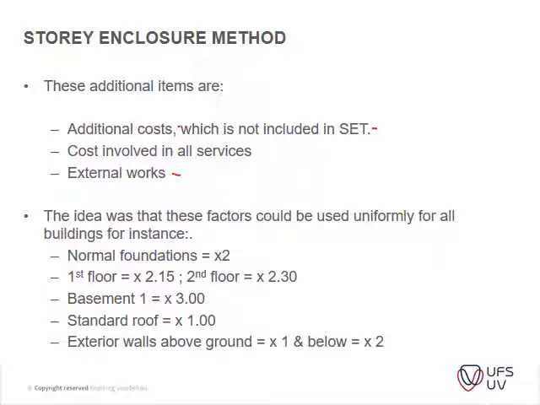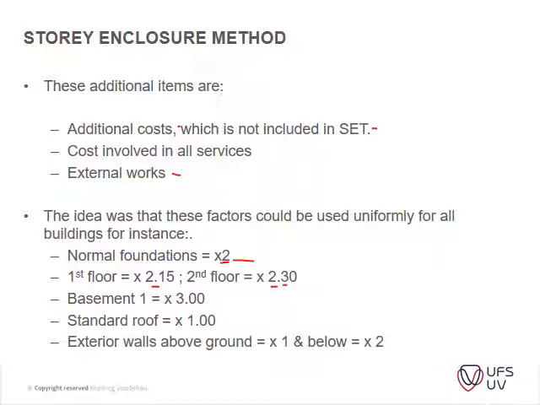The idea was that these factors could be used uniformly for all buildings. For instance, foundations will have a factor of times 2. The first floor will have a multiplier of 2.15. The second floor will have a multiplier of 2.3, for instance. These are just indications. You don't have to worry about memorizing all of these factors. These factors will usually be given to you in a question.